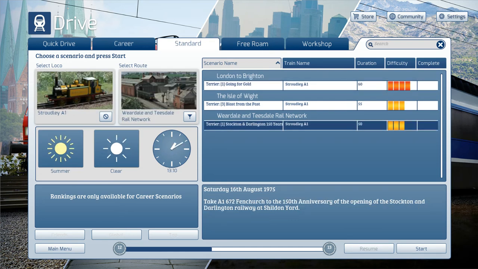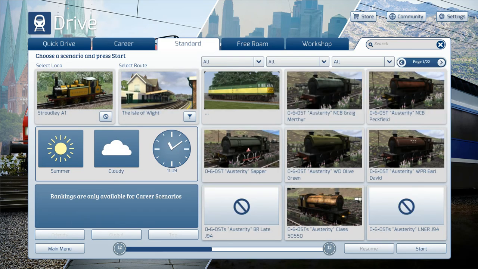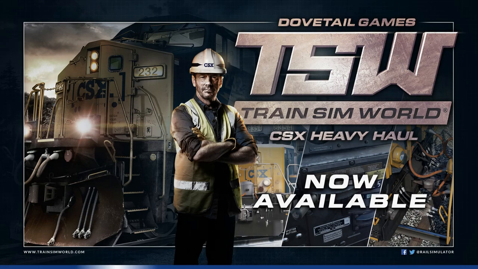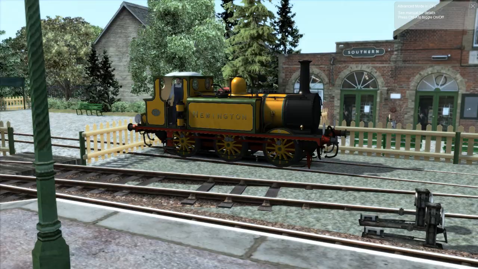Fenchurch. Let's just go with the A1X. 20 minute scenario, I guess. God, so... this is actually really good. Sounds are great. There's only small problems. Only problem is the actual whistle. It trails on for a little bit. But we'll pretend that's not cool.